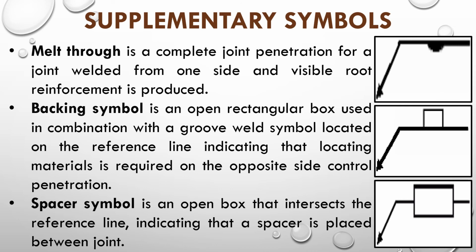Melt-through is a complete joint penetration for a joint welded from one side, where visible root reinforcement is produced. The backing symbol is an open rectangular box used in combination with a groove weld symbol located on the reference line, indicating that backing material is required on the opposite side to control penetration. The spacer symbol is an open box that intersects the reference line, indicating that a spacer is placed between the joint.